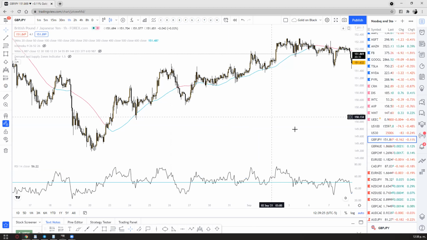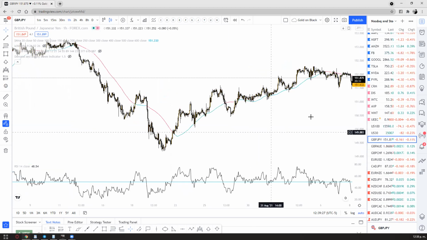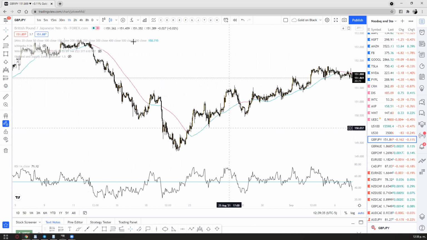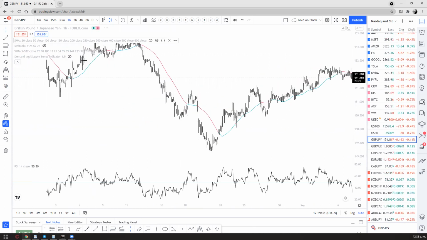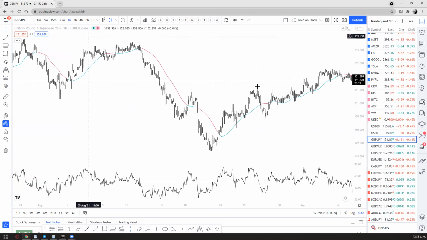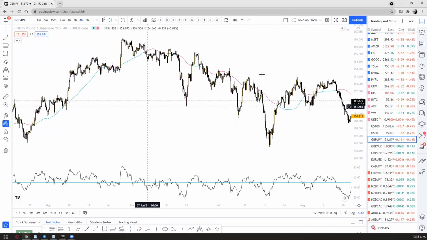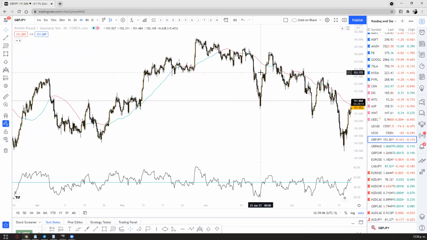Basically, what we're going to be doing here is trying to catch trends. Is that simple? We're going to try to catch a breakout of a trend. As I mentioned before, you can use any time frame, 1 hour, 4 hours. Of course, the bigger the time frame, the better, because there will be a lot of pips involved in there.